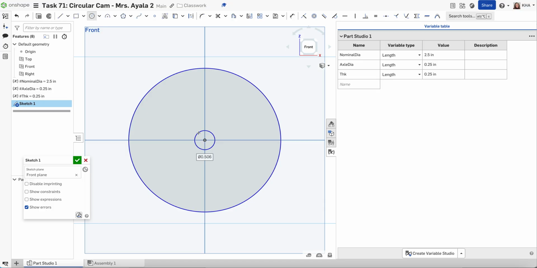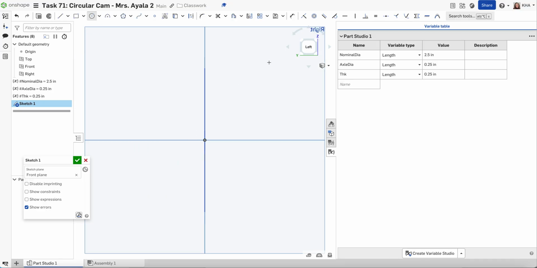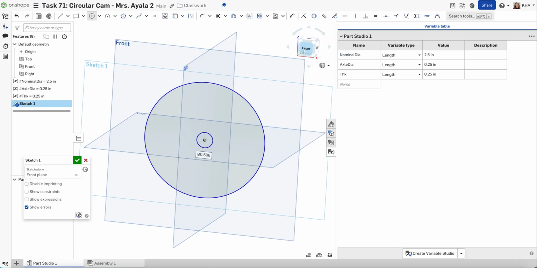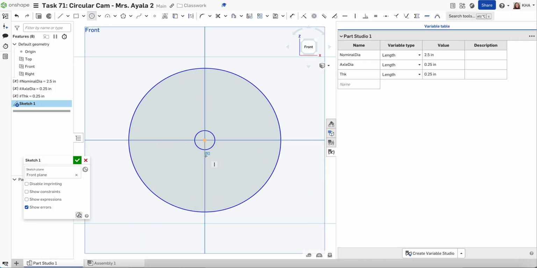And those are our sketch elements. Now to define the dimension of the axle diameter, we are going to define it as, that took me to a side view. Okay. Let me use my dimension tool.